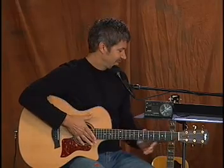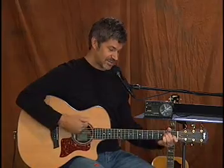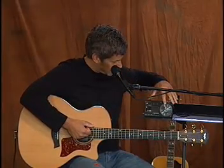So I'm trying to model this for you in a sense. I'm trying to give you a homework assignment doing several things at once, making sure that you're playing some of these chords that we just went over on the open chord concept, playing them to a metronome. Find a tempo that you're comfortable with.